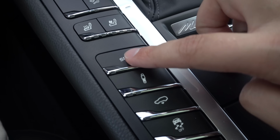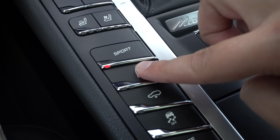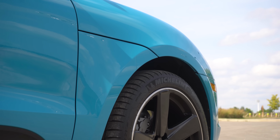Yeah, exactly. But we do have a sport mode. We do have 2 levels of suspension damping, and then we can also lower it because this does have air suspension, and we can also jack it up because it does have off-road modes. Yeah, and sport mode, really what it does, it pretty much just throws you into a lower gear. Yeah, pretty much. But it really helps when you want to like send a bit.